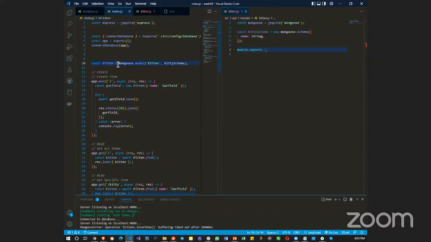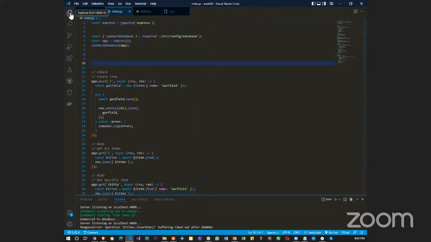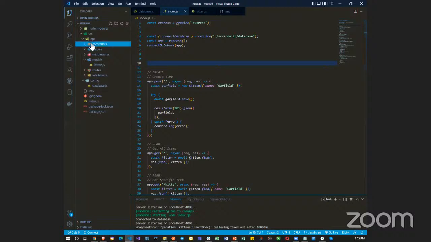So this will become this. Let me just export this. This is one way to export. Here you're exporting it as a model, and then the collection name, you call it kitten. So we have a kitten schema, and then in the collection you're calling it kitten. This is one way to export it, and we want to require this in the controller. It is in the controller section that we require the model to use the model in creating.